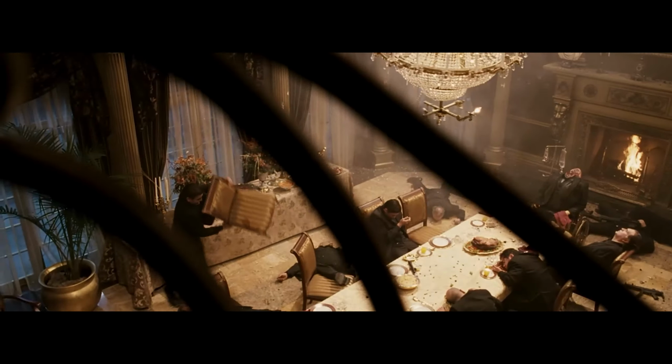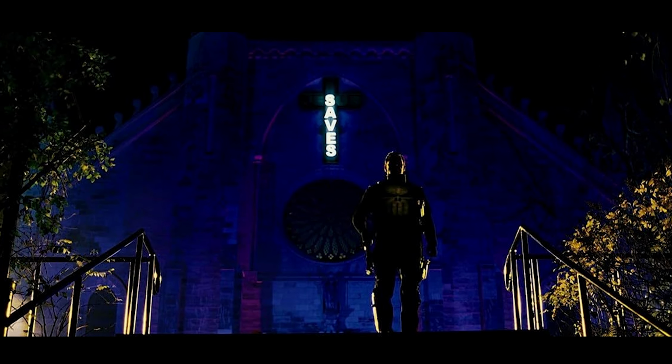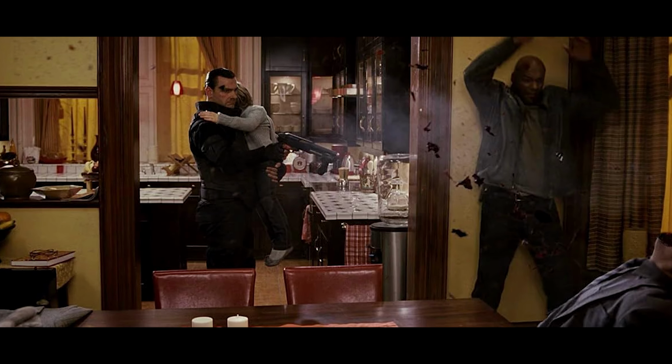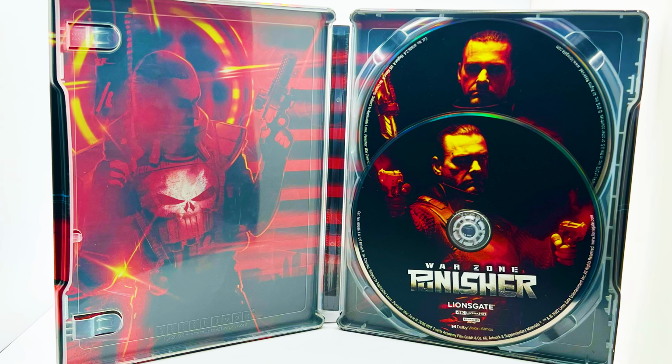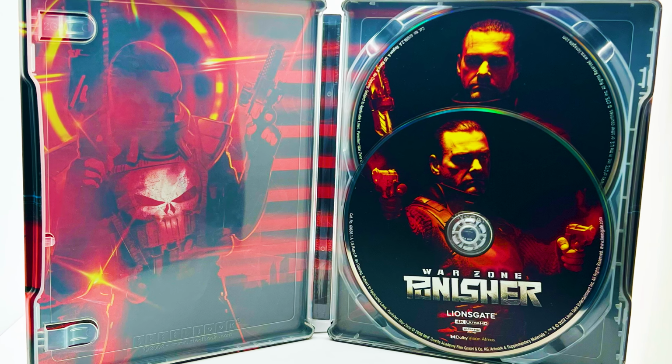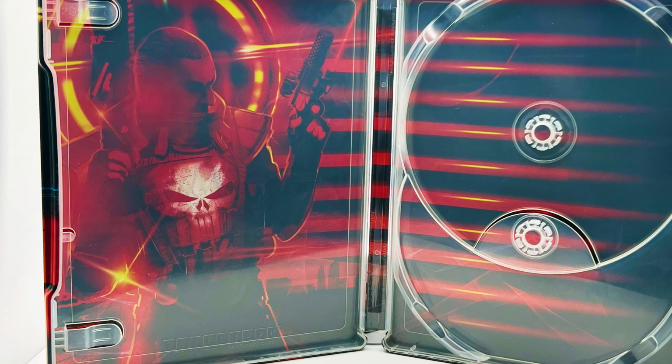If you skipped this movie or didn't care for it your first time around, then I just implore you to give this movie another shot. It may not be the depiction of a Punisher story that you're typically used to, but there are Punisher stories that are a bit over the top in its depiction of violence. So go into it expecting something akin to an 80s or 90s R-rated action film, and you actually may enjoy yourself.